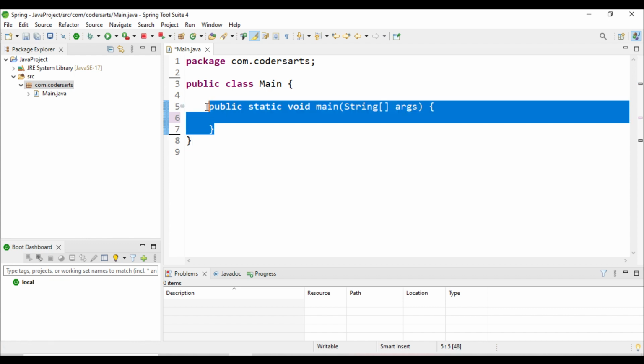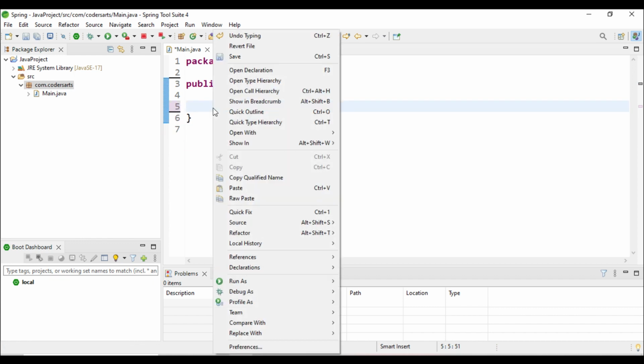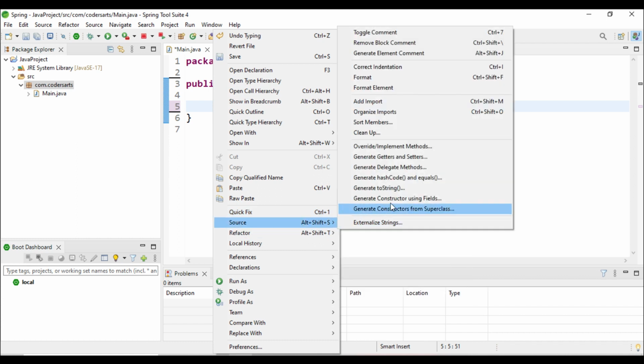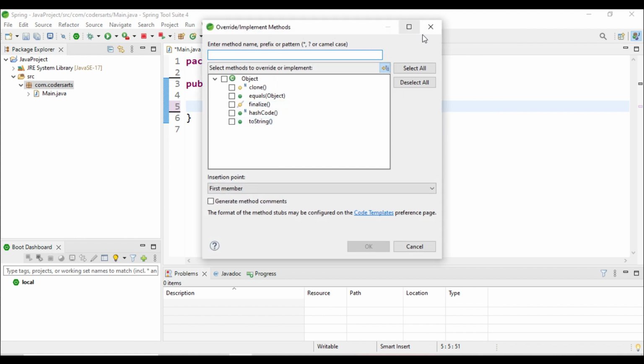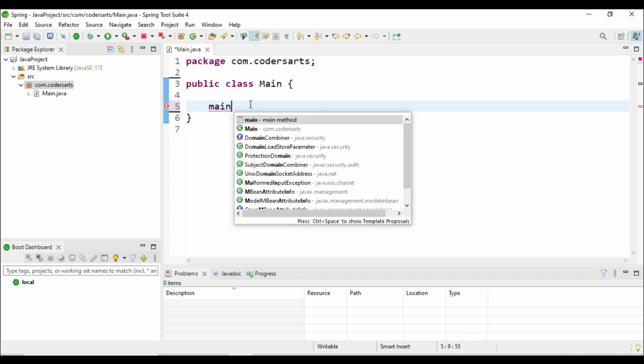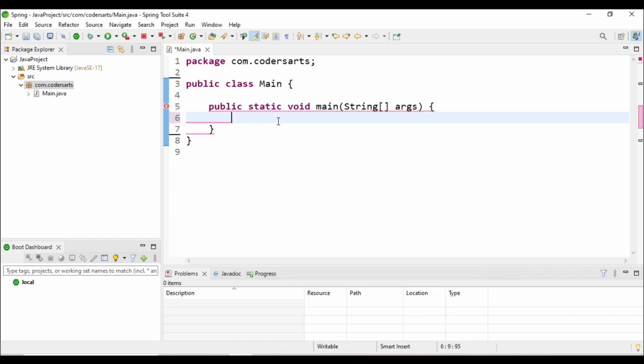If you don't want to create it like this, you can also use Source and implement the method. These are the different ways we can do it, and we can also type main and press Ctrl and Space. It will give the main method, and we just have to create the main method.